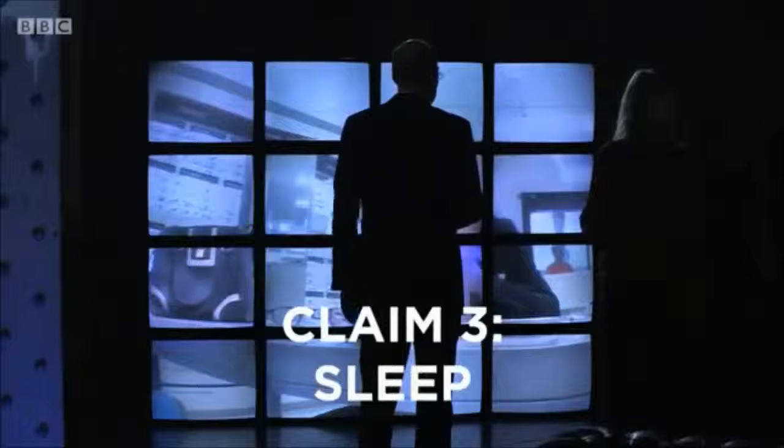Another store told us that blue light would send you to sleep, saying: 'When you're trying to go to sleep and you go on your phone, the only reason it puts you to sleep is because it's tiring your eyes out, and the reason why it's tiring your eyes out is because of the blue light from the screen.' But Professor Hammond said he knows of no evidence showing that fatigue is somehow related to blue light — in fact, blue light wakes us up.